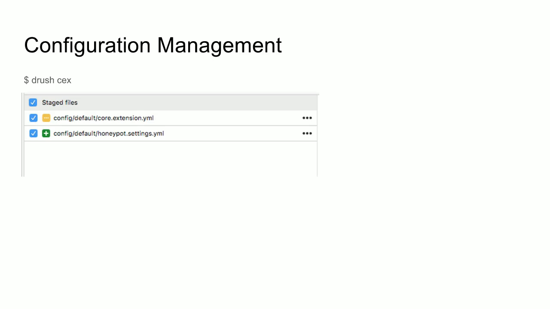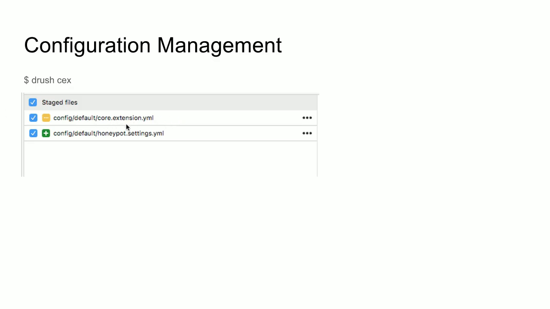Once the module's turned on, I can run drush cex, or config export, which is the core configuration command that just dumps out all the active config. Depending on what is in your version control system already, and how much development you've done, you may get really lucky and just have 2 files change. You may have 400 files change. It will vary slightly, depending on how big and complicated your site is and how you manage it.